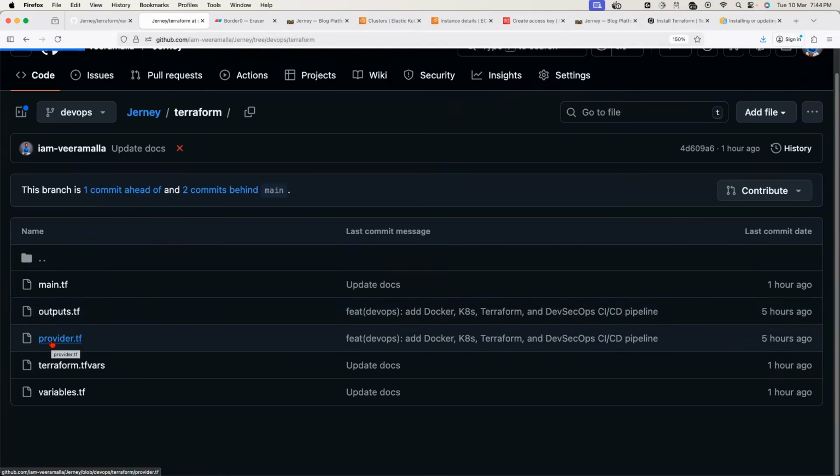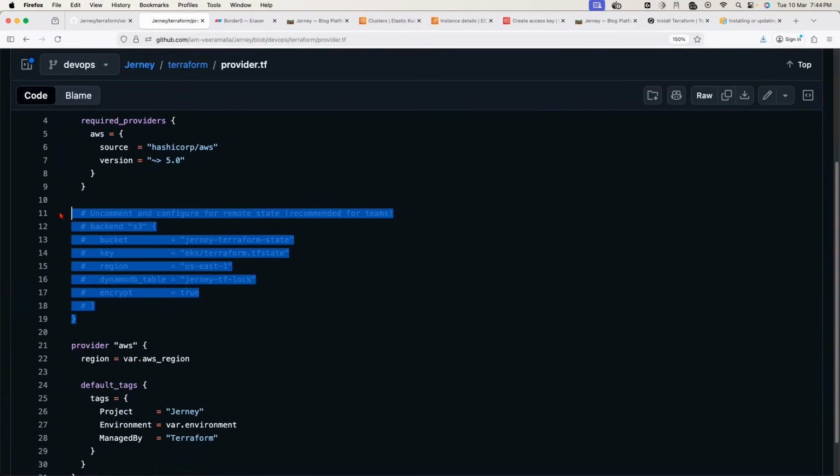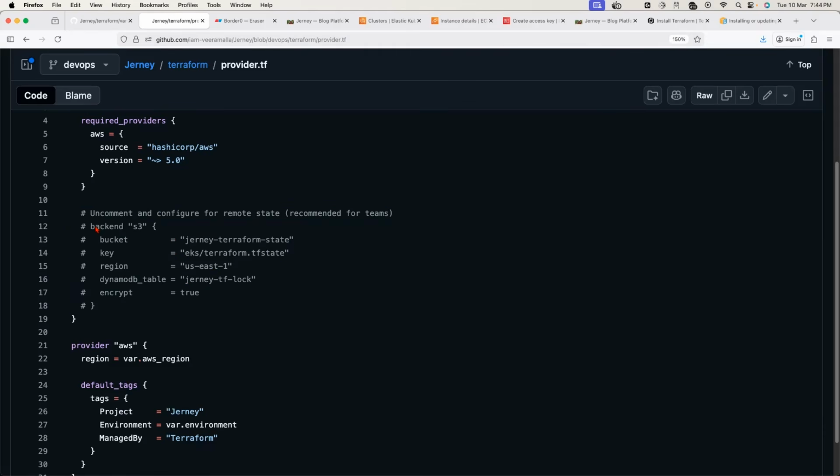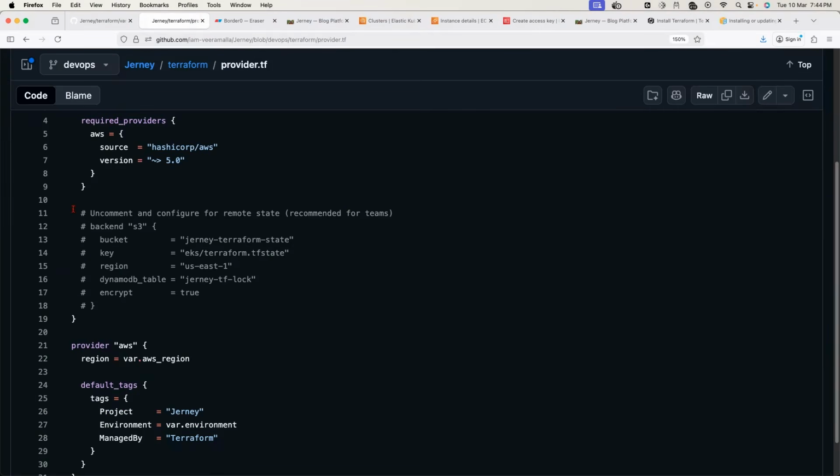If you look at my provider.tf, there is also something called backend configuration, which we learned in our DevSecOps playlist: how you can secure the Terraform state file by using a backend. So right now, the Terraform state file, which holds the information of everything that you created using Terraform, will be stored on this machine. But if you don't want to store that on this machine, you can define a backend configuration so that your Terraform state file will be created within that S3 bucket. Cool.